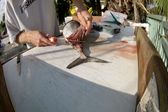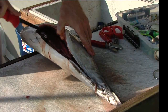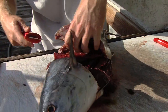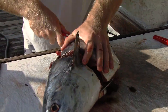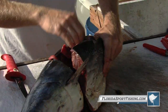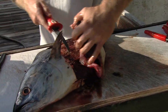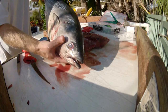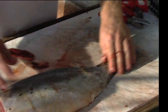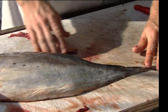Now I just want to separate this filet from the bone. A lot of people have different ideas of what's the best bait — I like a small bait that's really durable with a long tail but not too long. Some people like to fish giant baits; I don't know if anyone really knows, but they all work for the most part. I'm going to save the rest of this — we'll get another bait out of the other side. And here's what we have: we have our nice strip from the side of the fish, it's got a nice little tail on there.